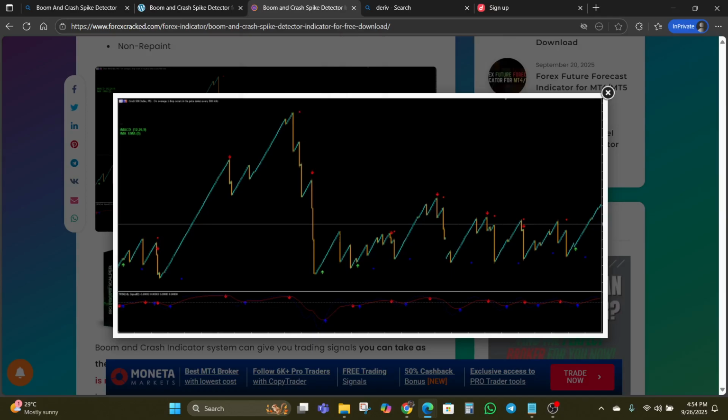Okay, so basically you will not have to rely on guesswork when using the spike detector. All right, and in as much as, like I said, it might not exactly be 100% accurate, you can add the signals to your trading toolkit, right? If you are a boom and crash trader, you might already have your own strategy, but then this detector might just give you extra insight, additional insight into possible times when a spike is about to happen.